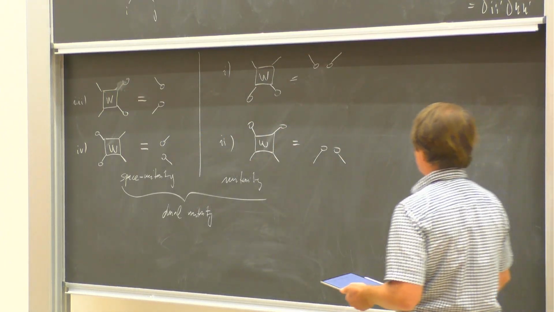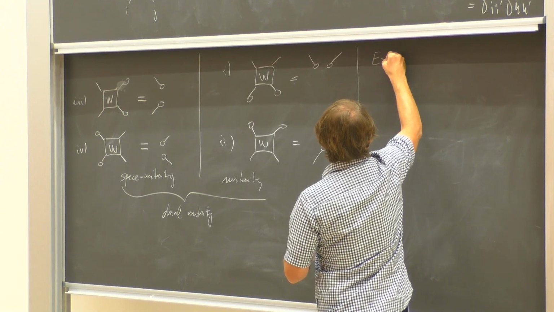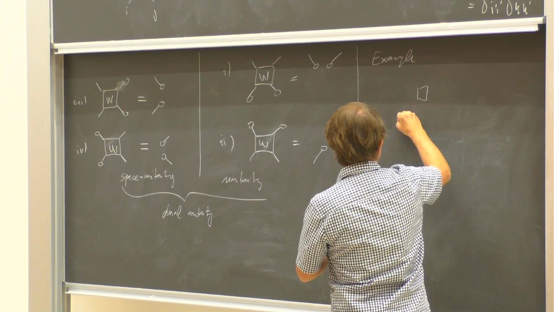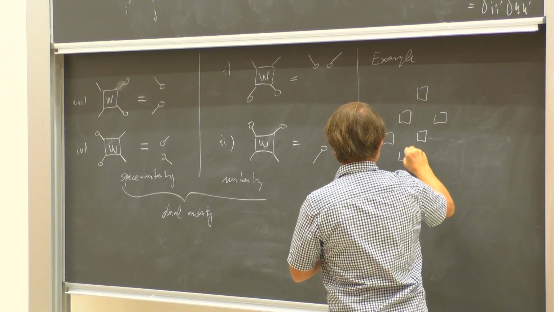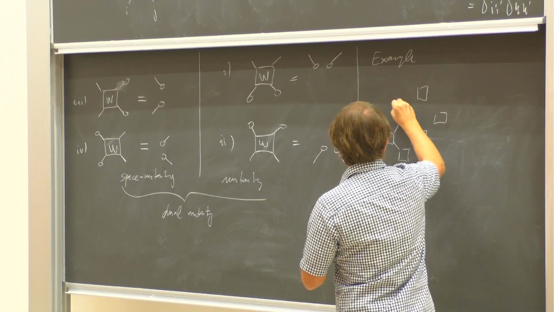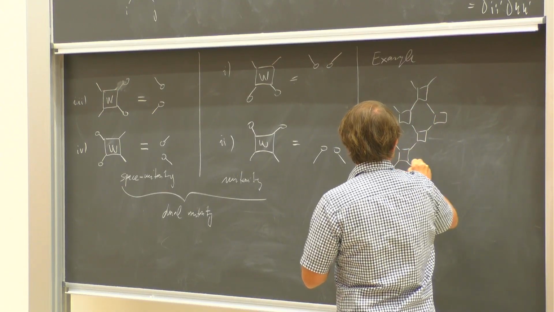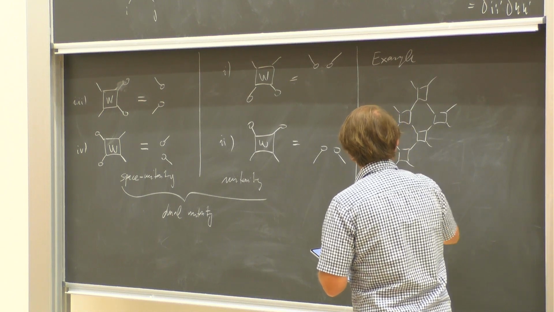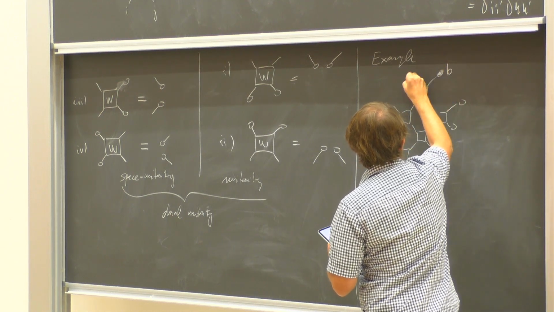And now let's make a couple of examples of how much we can simplify things. Let's take a circuit which has 2 by 3 gates, like this. It's again a rectangle, a 2 by 3 rectangle. Here we'll have an A operator, here we have some B operator, and everywhere else we take identity.